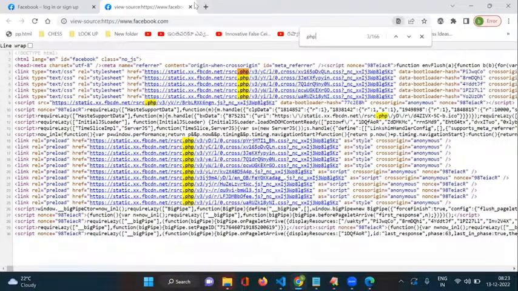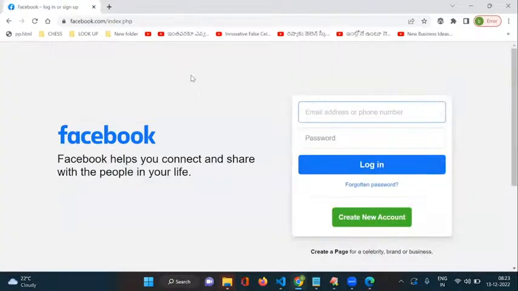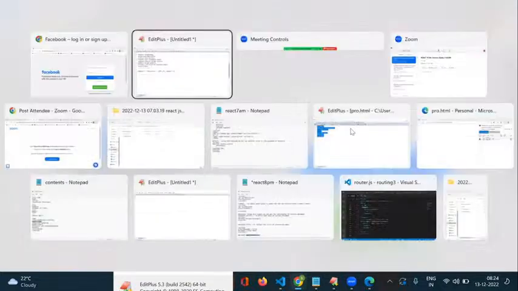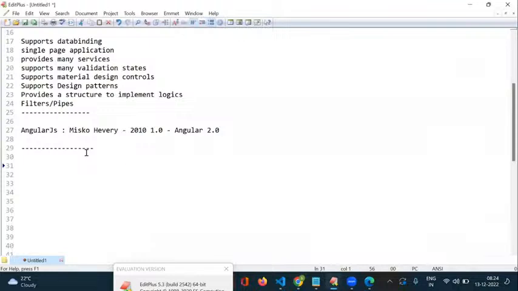So the server-side script code is not downloaded into the client system. That code runs in the web server and only the result comes back. If you observe this area, the login form, I will tell you one scenario. If you take login as one use case, what are the phases? How many steps do we have to finish this login?